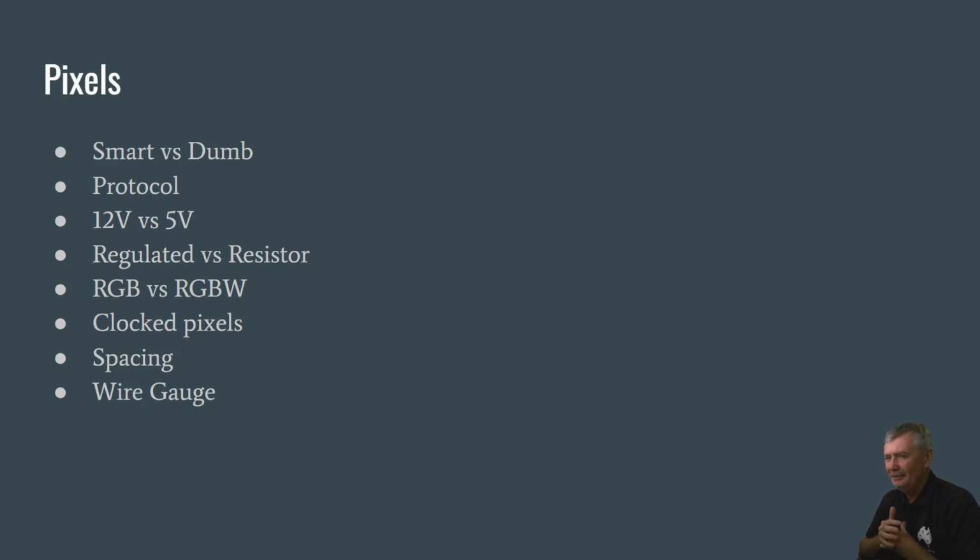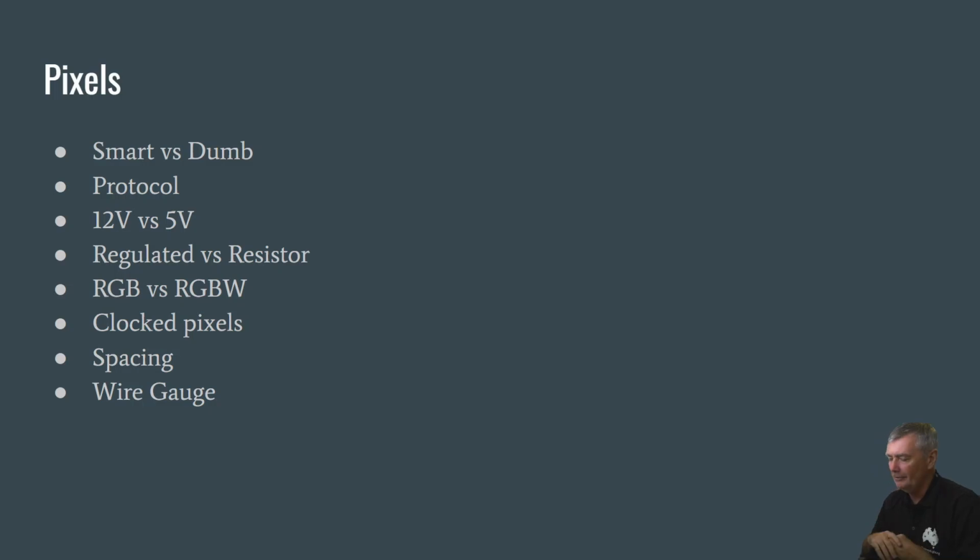You get slightly less signal distance out of 12 volt pixels, and you may find that you need to take a look at signal boosters like F amps or U amps and the like, which boost the signal, which you might need if you're running 12 volts over a long distance in order to keep your signal integrity up and drive the pixels. If you are going 12 volts, you then have the additional complexity of choosing whether you want to go with regulated versus resistor pixels.